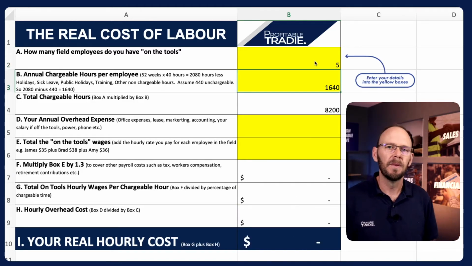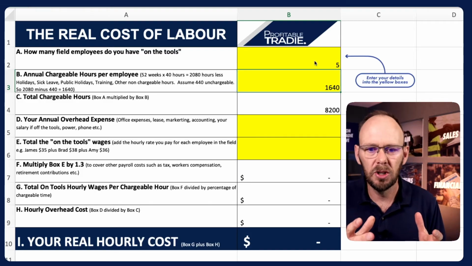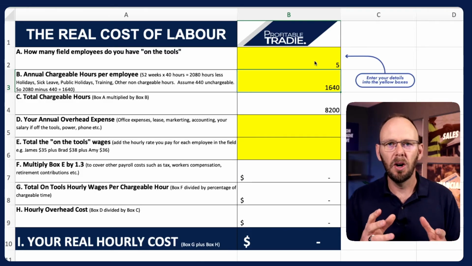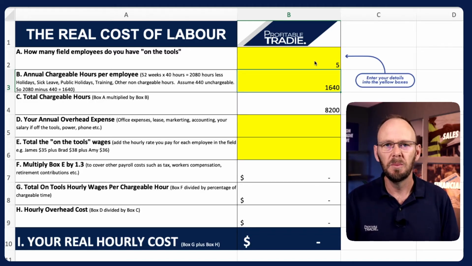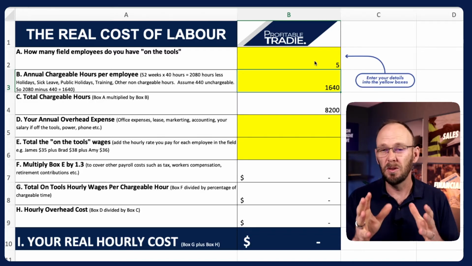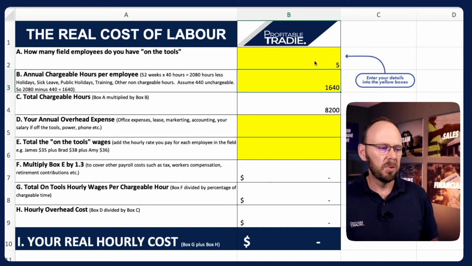Simple as that. Now I just want to say there are lots of different ways you can price your jobs. There are lots of different ways you can work out costs. That's fine. This is definitely one way. You're going to find it super helpful. You may try and do something slightly different with it. That's fine. But just follow along with this. It's going to give you some really solid information as well. So we've got 5 employees.